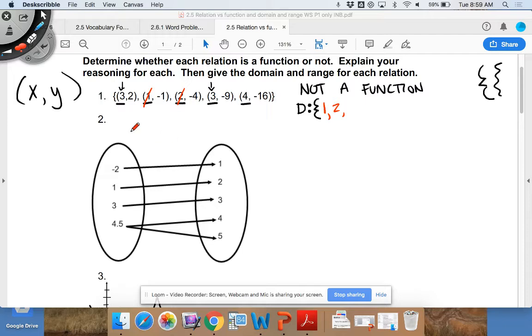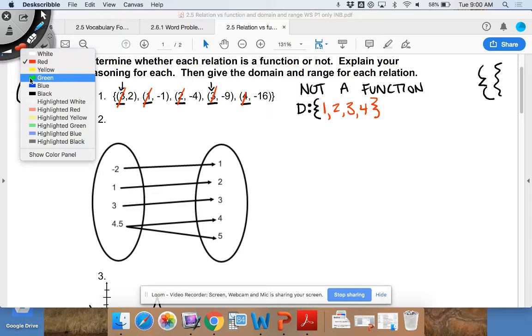And then remember we said, hey, the 3 is repeated. So the good news when we write the domain is we only have to write it one time. So even though it repeated, I just write it once. And then 4. Now we have to end our fancy bracket. So it's something like that. So you guys just wrote the domain of that function. Domain are the x values of the function.